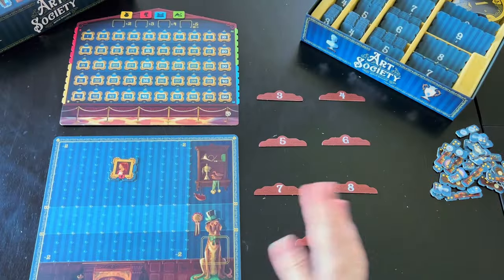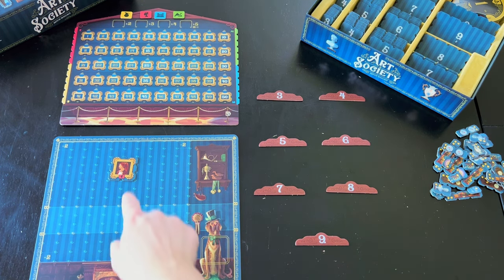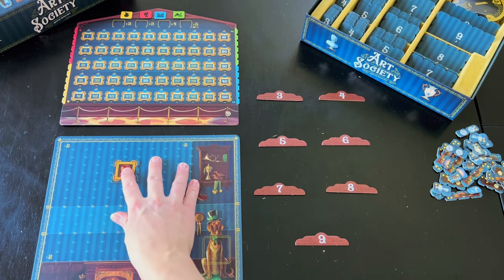So this game does play from 2-4. I'm going to be demonstrating based on a 2-player game, but I'm only going to keep this 1-player board here in the frame because it doesn't really matter what your opponent's board looks like. Everybody starts with a starting piece of art that you can place on your board.